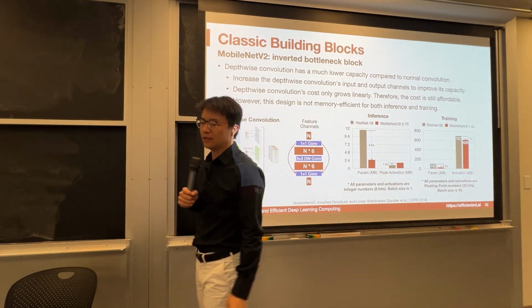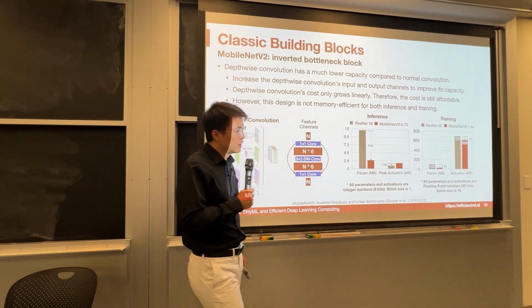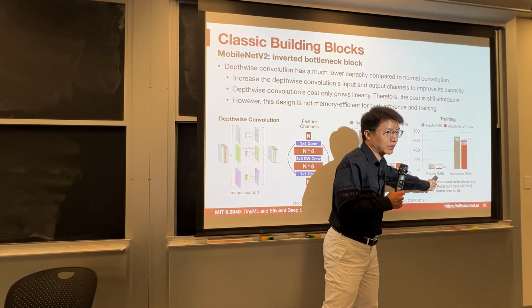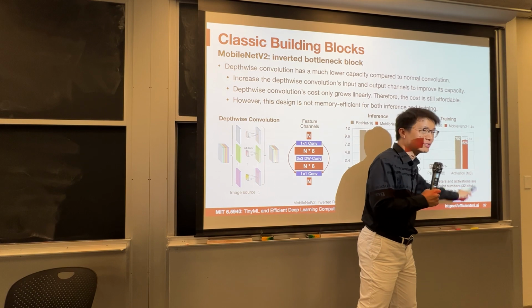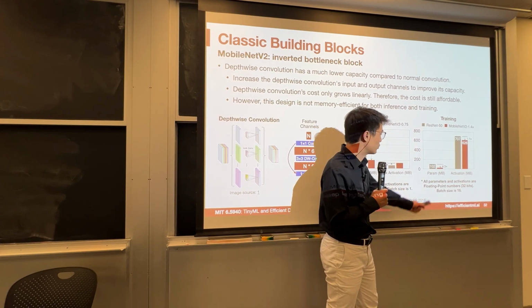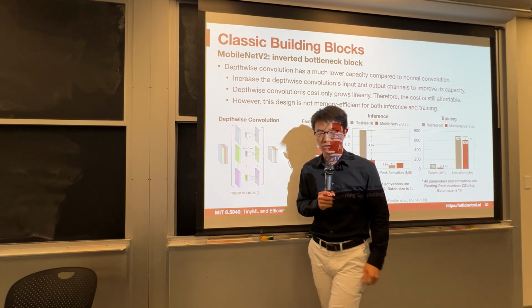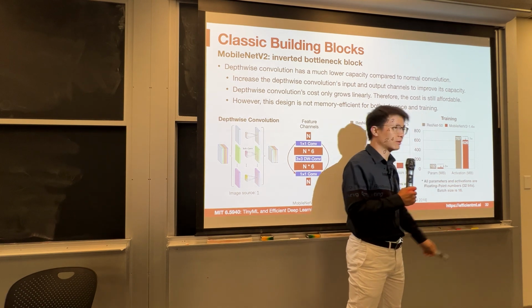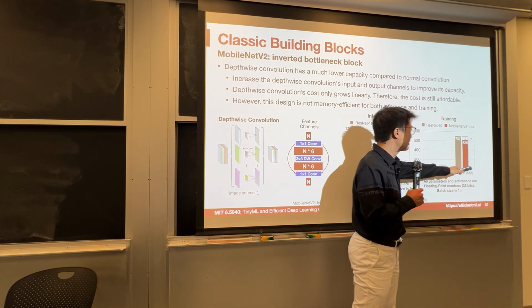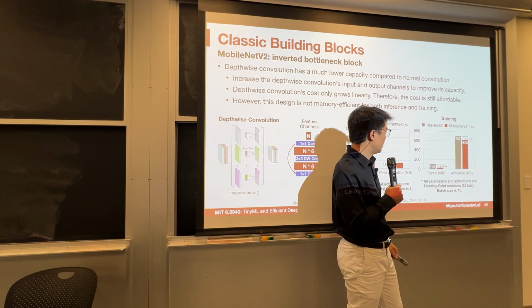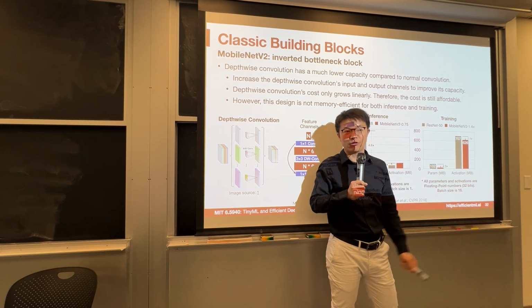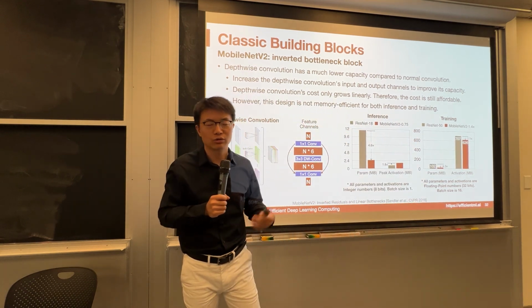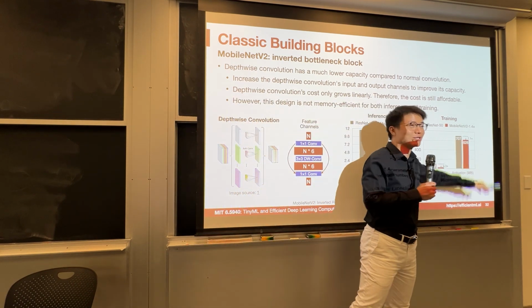We're going to talk about that in the MCUNet lecture. So this is about inference. How about training? During training, the number of parameters is not the bottleneck, but the activation is the bottleneck. Here we are assuming a batch size of 16, since usually during training, you don't use a batch size of 1. You use a pretty big batch size. So the activation becomes the bottleneck. Although the number of parameters is reduced by more than 4 times, the total activation, not the peak activation, is only reduced by 10%.